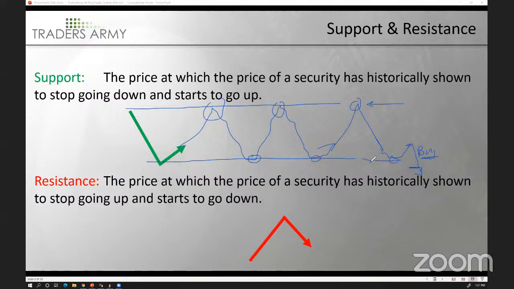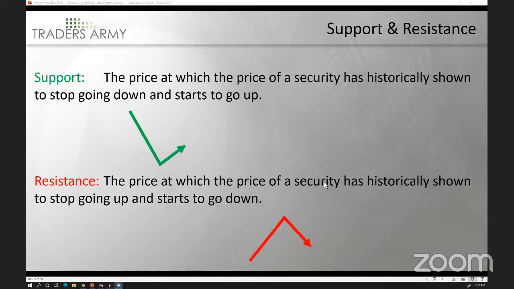But every textbook says this is strong, and it traps people into believing it's strong, and it traps people into buying when we should really be looking at an opportunity for this thing to actually break and move lower. And so a strategy that we use at TradersArmy for support and resistance is we say the flaw in support and resistance says that that area more times that's hit is weaker, and we're going to look for a momentum breakout of that area of support or that area of resistance. And we have some rules around that, and I want to share those rules with you before we leave today, because we're all about rules and guidelines.